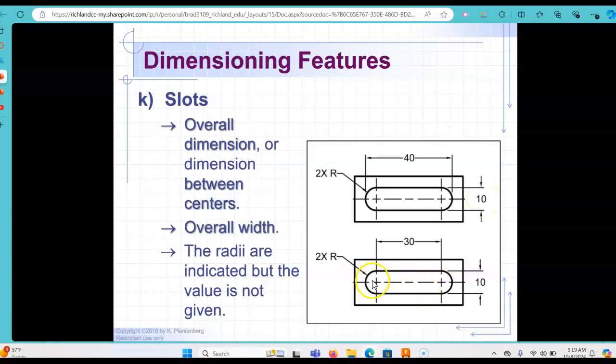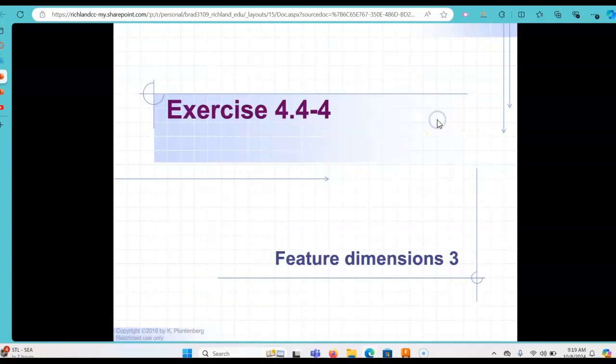Or we can dimension it down here, where in this case the length of the slot goes from center to center, and again, the width is dimensioned the same way there. So, 2 different ways that we could dimension this. Sometimes it really depends on what you have spacing for, or what is more important on some of these different features.